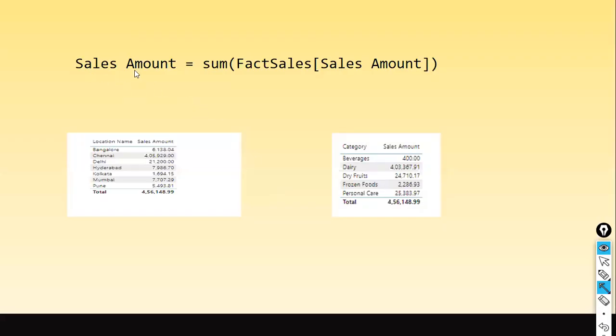Suppose you have created a measure by the name of sales amount, and on the right side of the equal sign, you can see a function. This is a very common function, isn't it? It's an aggregation function. You want to find out the total sales in your data set, and then you store it here. In the case of a measure, just think of it that way. The next step is in your visual. Say you create a table visual and drag and drop the sales amount. It will show the total amount as 4,56,000.